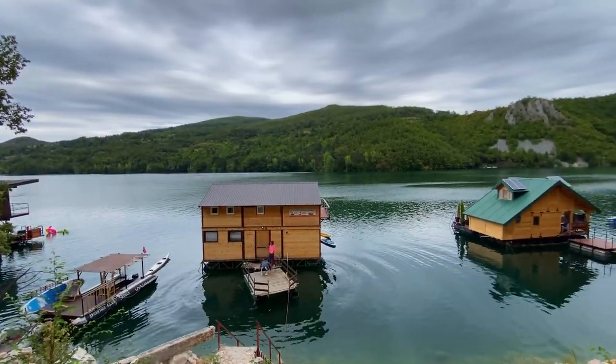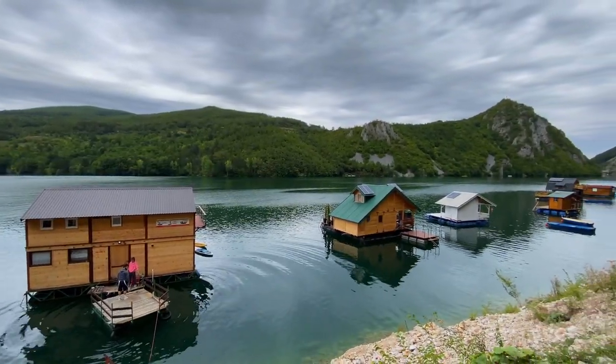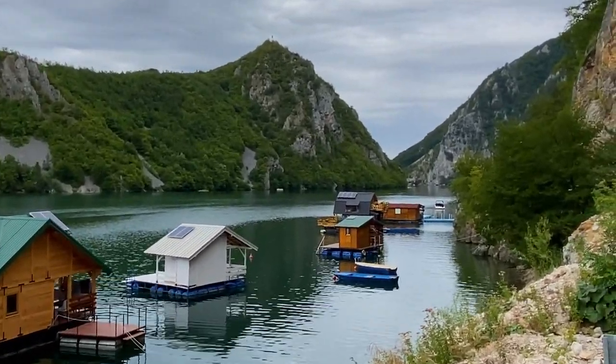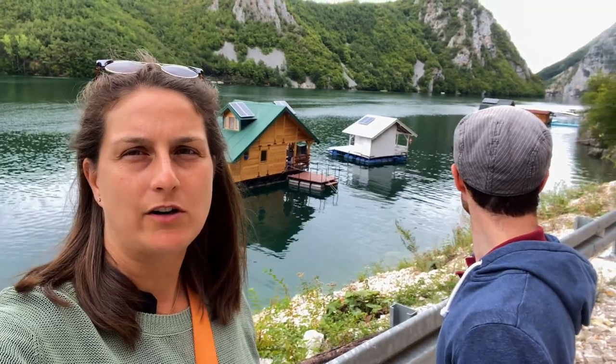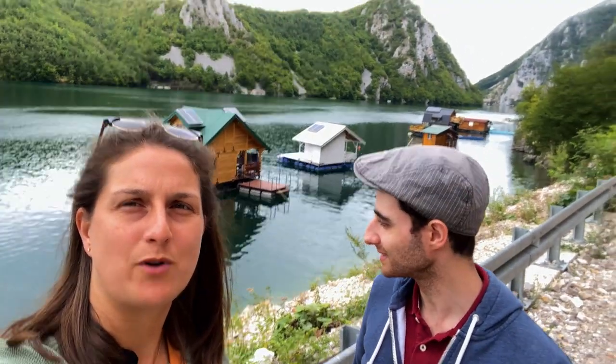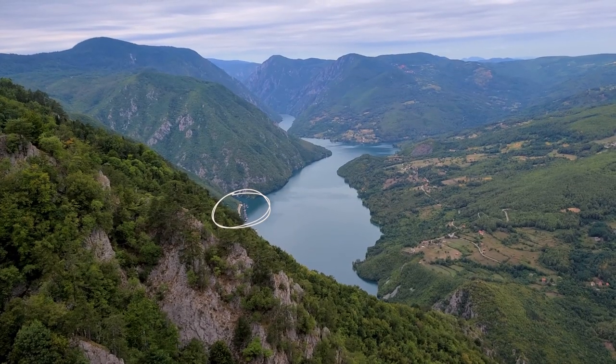What did you think of all those beautiful views from all the way up at Bačka Stena? We are currently looking over the Drina River right here — look at how beautiful this is. The water is a nice blue and looks very clean. These little structures here are so cool — they're called splavs, basically like rafts, and a lot of people have their own or are renting. You can rent one of these houses overnight or for a few nights. Just imagine waking up to this view. We saw it from all the way up there and now we're here at river level taking a look.